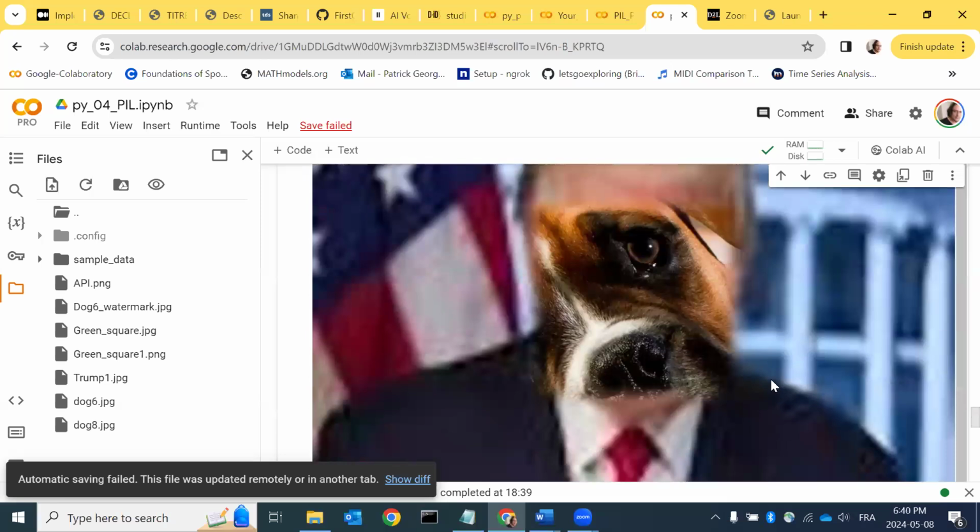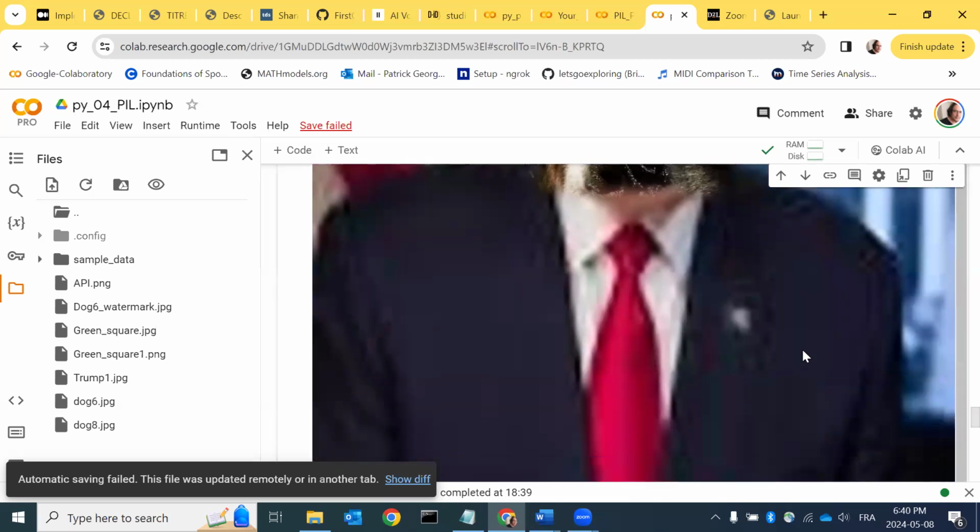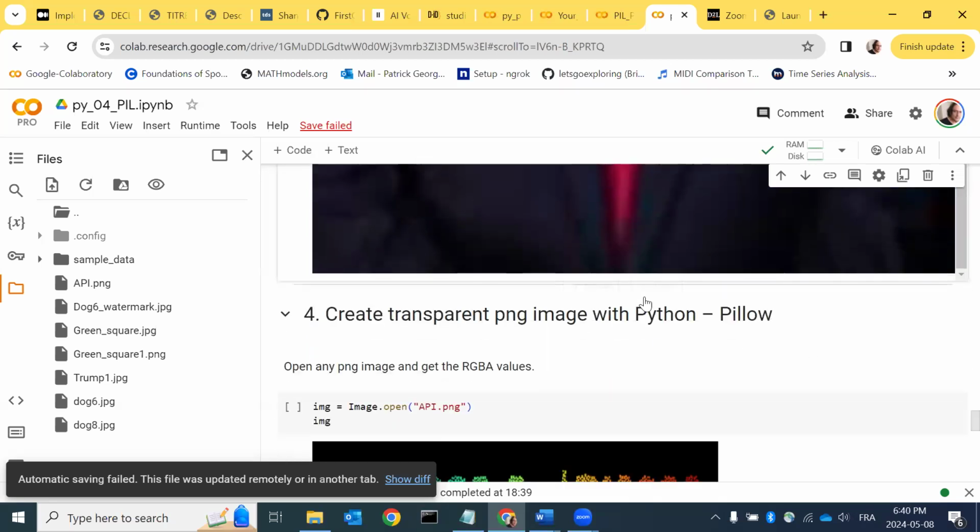Again, I could have taken more time to do a more beautiful composition, but I guess you get the point of what I'm doing, and you can experiment with your own pictures. I'm going to stop here, and then I will finish this rather long tutorial with this fourth part.